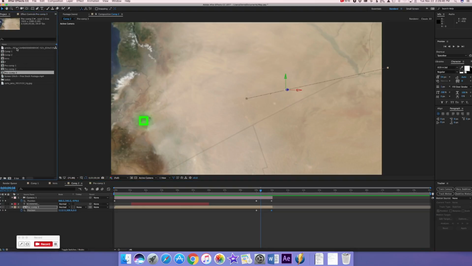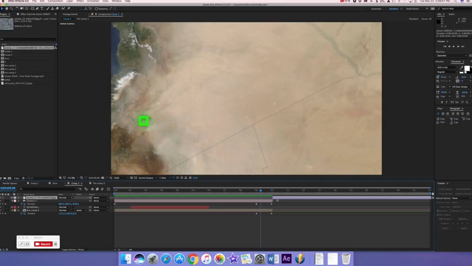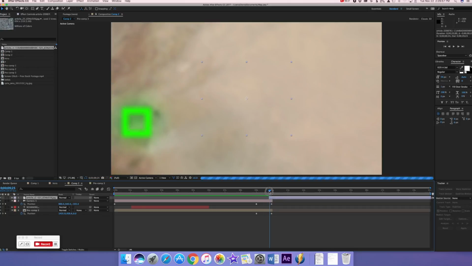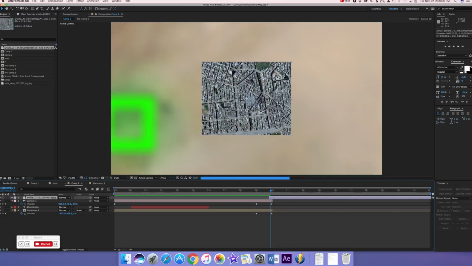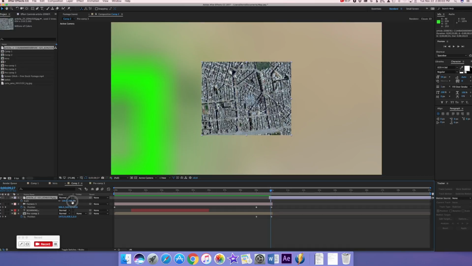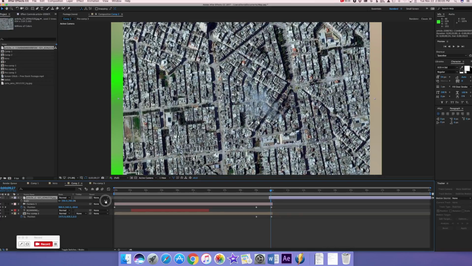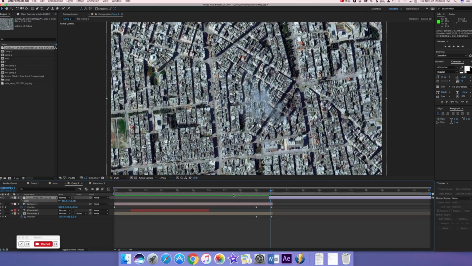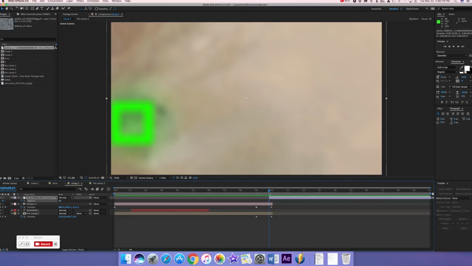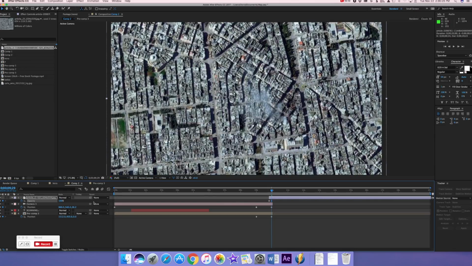So you go to your project area and you get your new picture, which is the city. And you bring it up here. And you're actually going to overlap it slightly, but you're going to press T. Actually, wait, first you gotta full screen this. Now press T, which is a shortcut key for opacity. Keyframe it, but turn it down to 0. And once this clip ends, the opacity will go up to 100%.